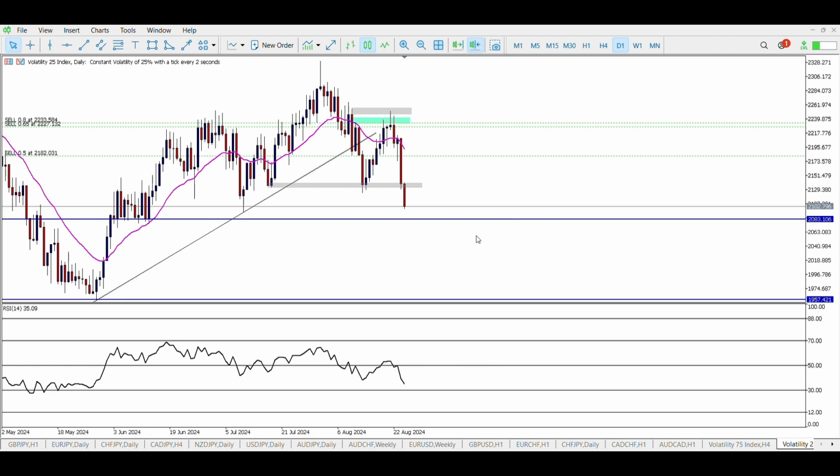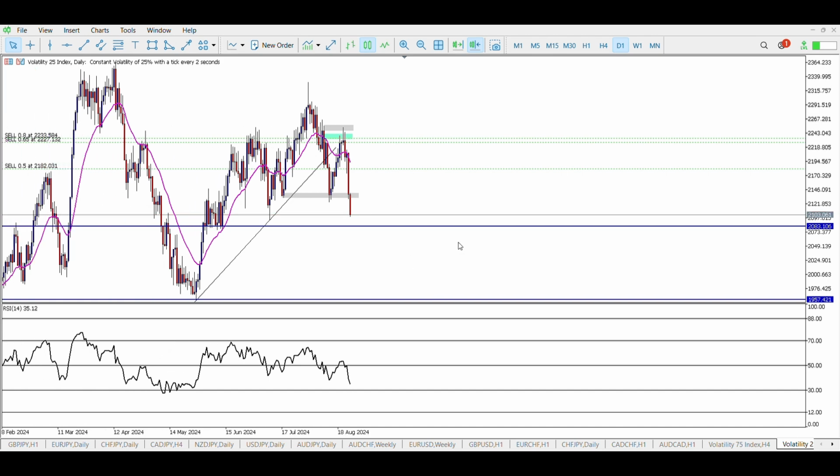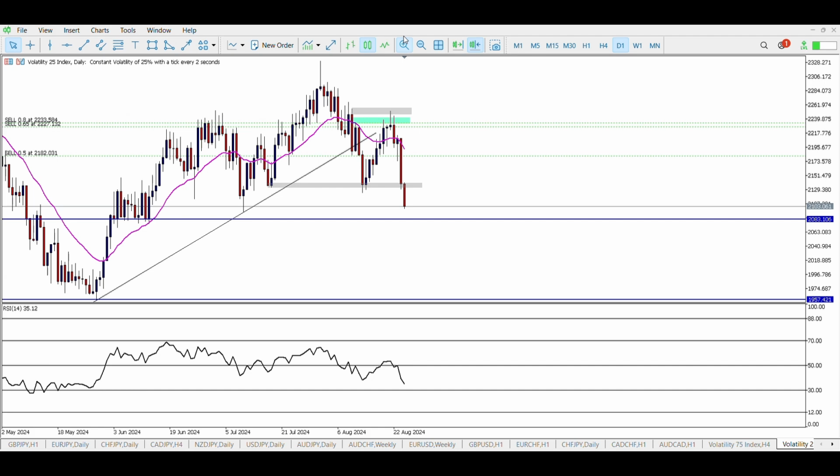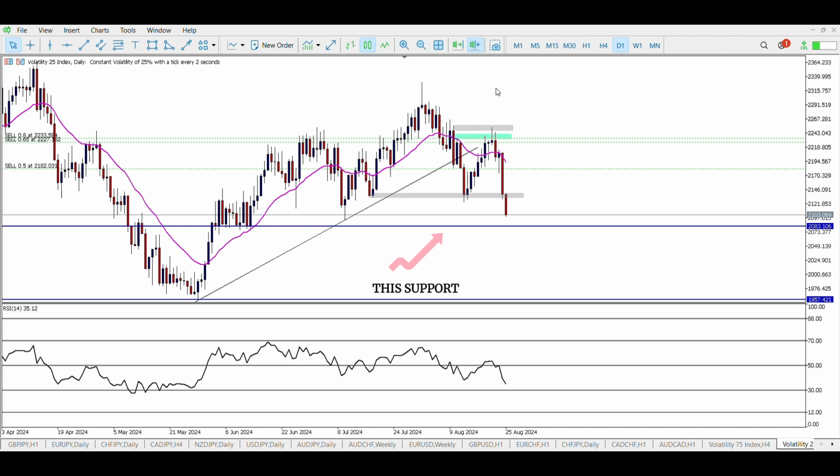Now if price fails to respect this support level, what I want to see is for price to break out and then retest the support. So once price breaks out of this support level, if it fails to respect it, then the support in turn becomes resistance, right? And so we then may see a rejection at that previous support, which now will be acting as resistance. And then from there, move all the way down to the TP.